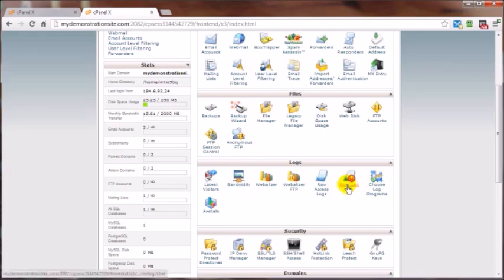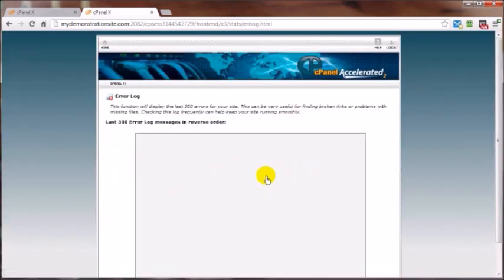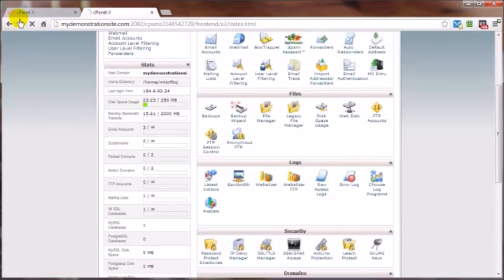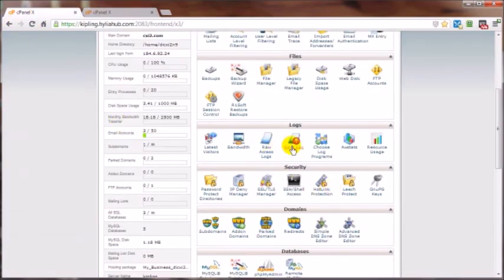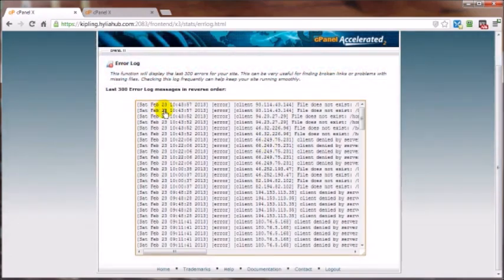Again, latest visitor, AWStats, bandwidth, and error log. The error log mainly because if you have errors on your website, like broken links for example, then this can let you see them very quickly. No errors here, but that's mainly because there's no site there either. Let me take a look over at this other one here, and under error logs, and here's the information provided in most of these error logs.